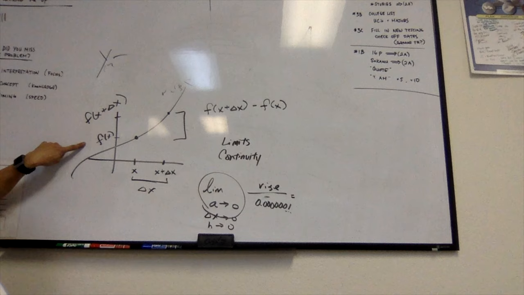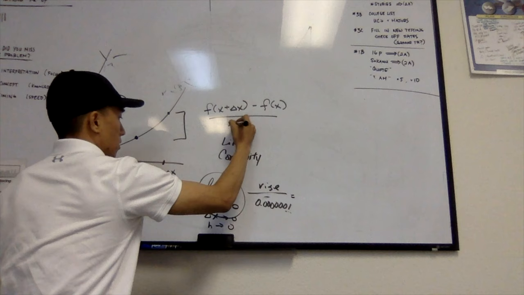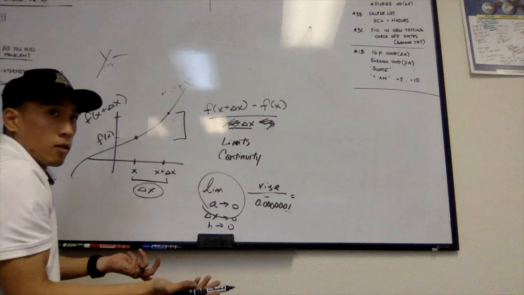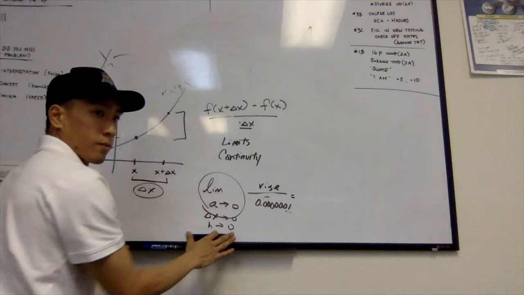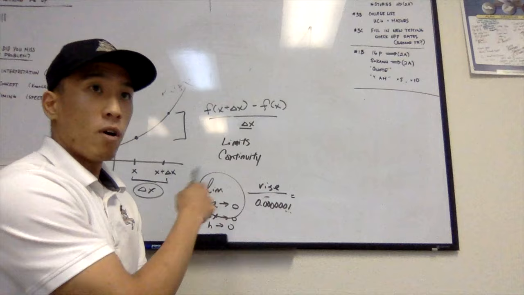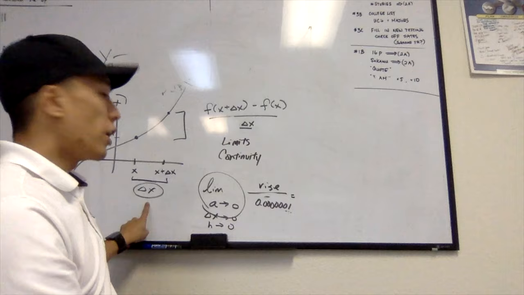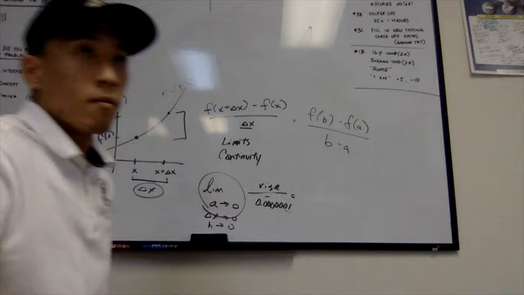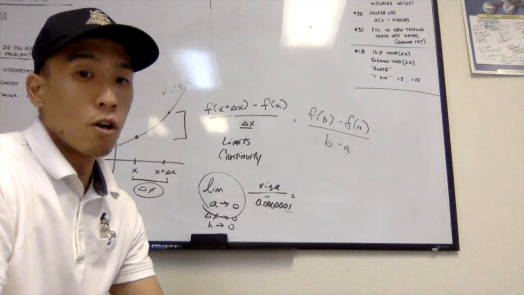Minus this. F(b) minus f(a), b minus a, b minus a - rise over run. This is what you'll notice - I've given you this function. I want you to be able to draw this and give me this function. Do it yourself on that page that I've given you. So label all the points on here. This is just a slope graph - it's a slope graph with a change of x. All it is is f(b) minus f(a) over b minus a. So it's basically just final minus initial over initial.